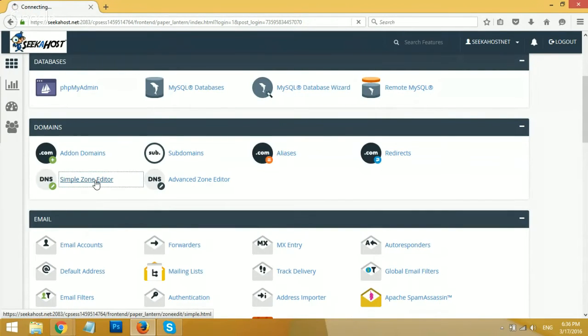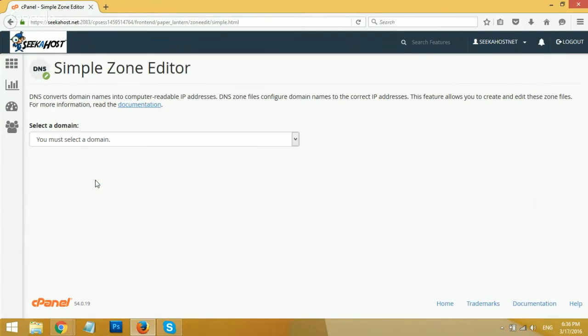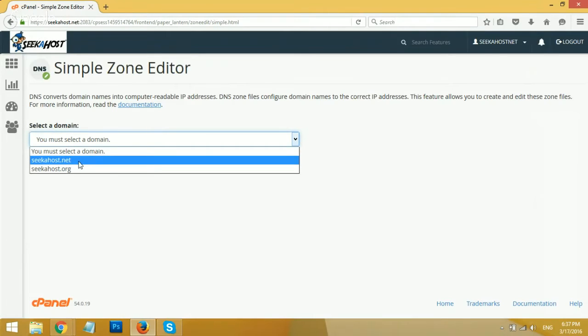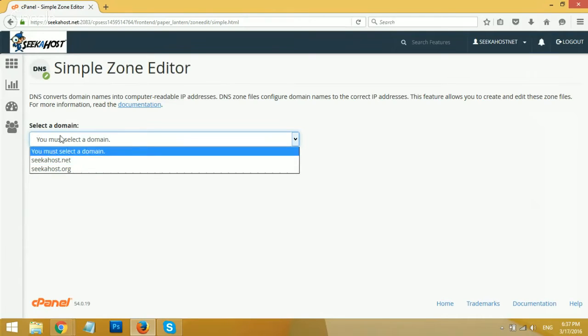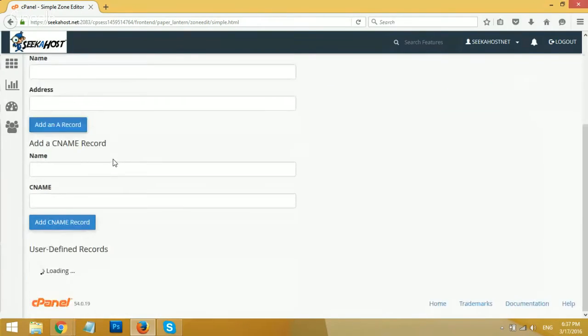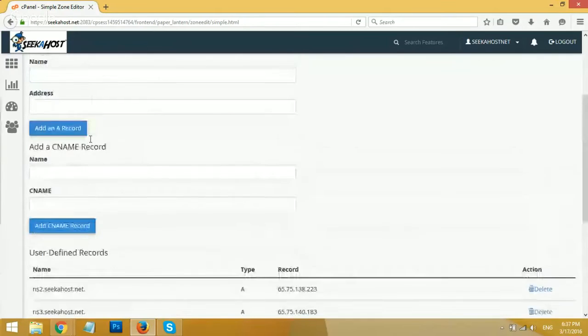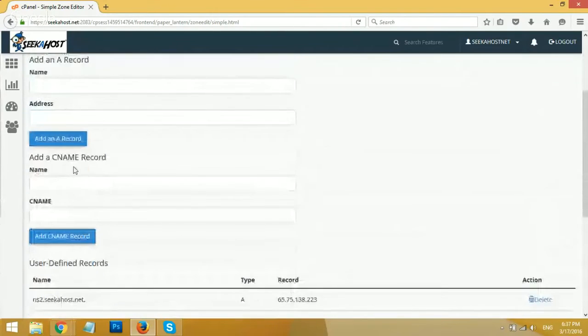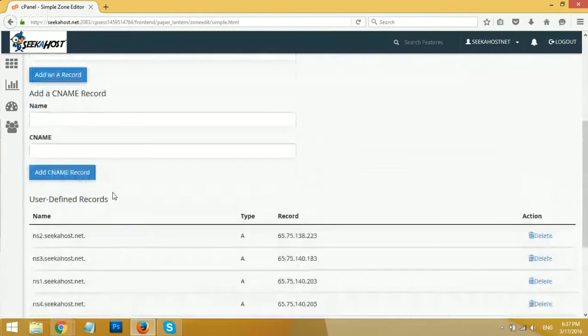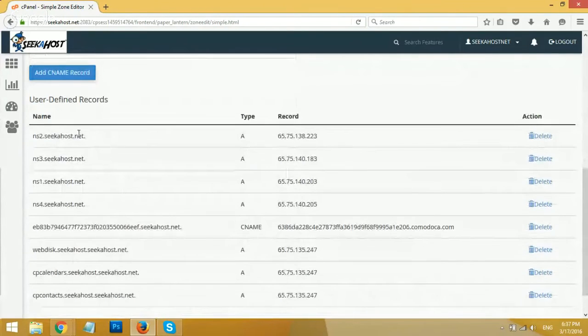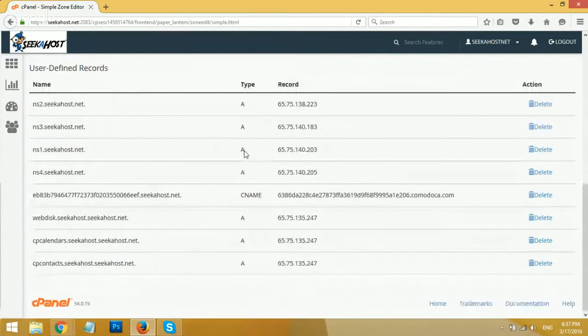Okay, then I'll go to the zone editor. When you go to the zone editor, you have to select your domain. For example, we have two domains configured in this account. So I'll go to one, and here are the settings you have to do. I'll explain these things one by one. These are the already added records to your DNS host file.